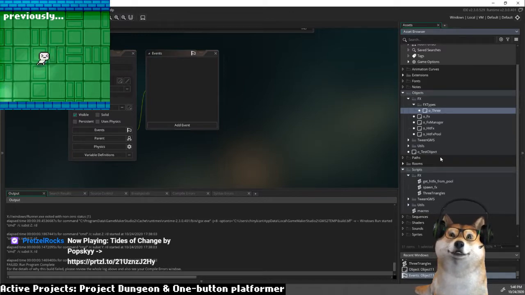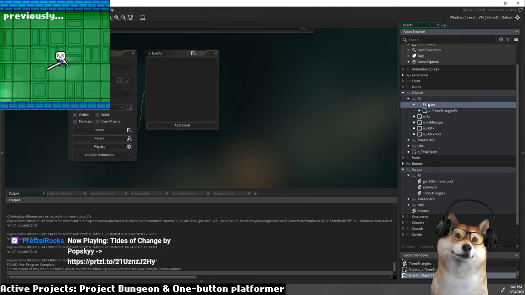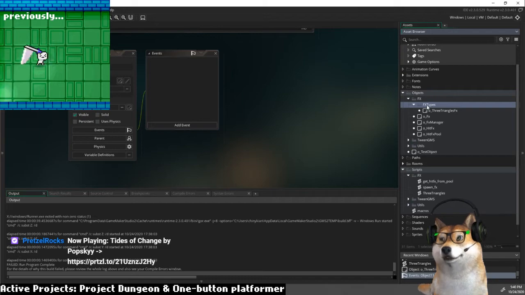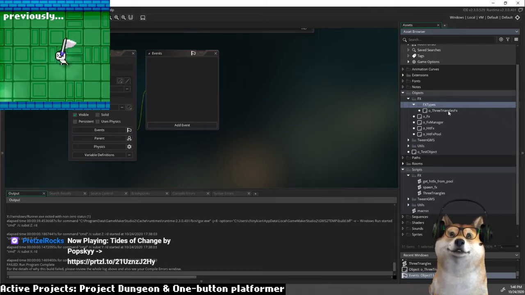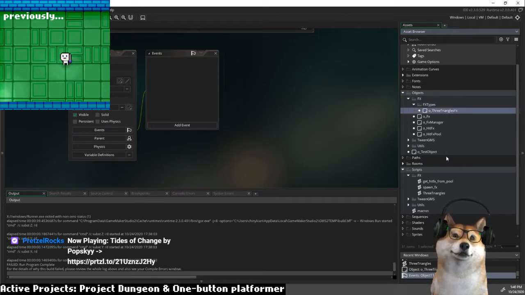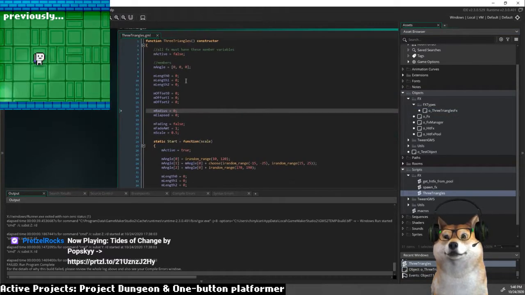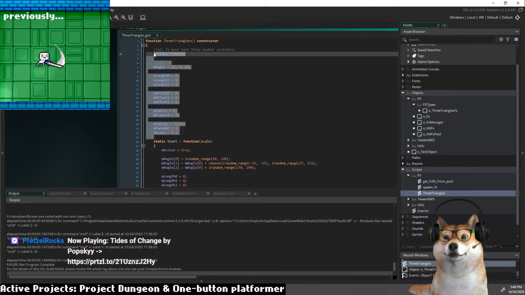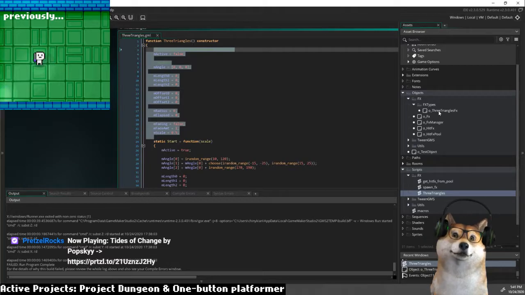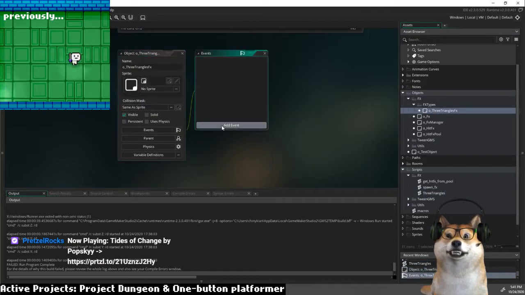Three triangles. Okay, that means I have to get rid of this. Okay, how do I do this? I copy this, put it in the create.